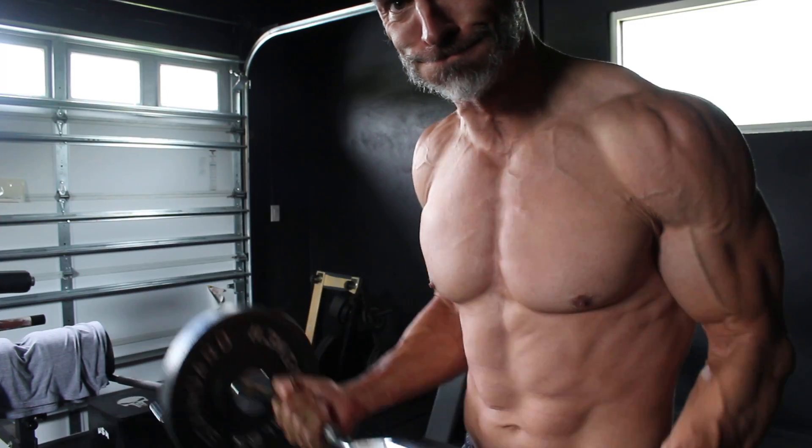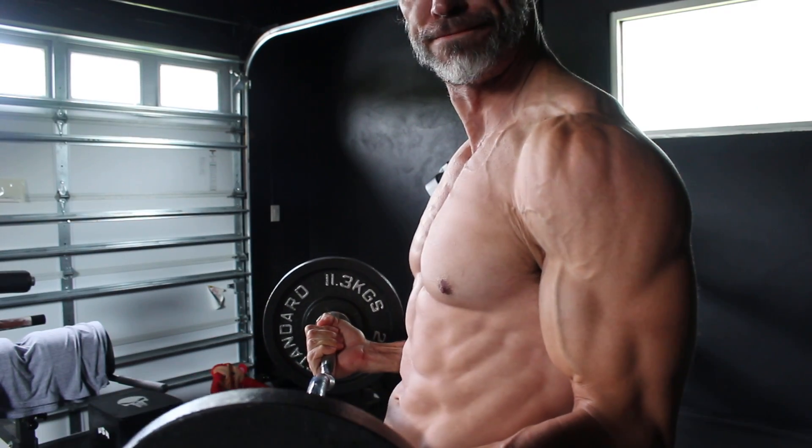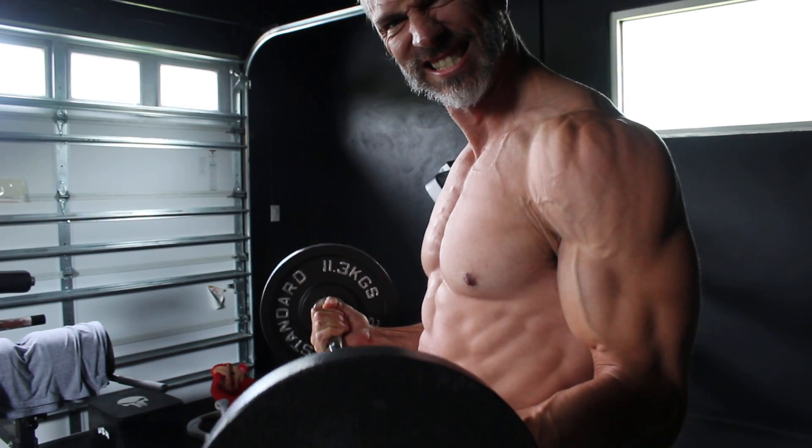I went through a phase where I was so focused on bodybuilding for such a long time that I actually came out of that phase and relaxed a little bit. But I've been invigorated lately. I've been enjoying training, I've been getting stronger, and creatine monohydrate is there. So let's talk about how we should use it.